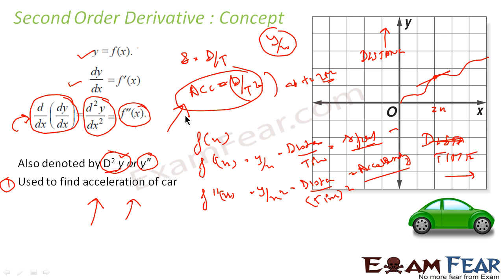second order derivative. So second order derivative is where you have to find a d square y by dx square kind of term, then we have to use the second order derivative. That is nothing but you find d by dx, again find d by dx of that, that is the second order derivative, and it is represented by f double dash x or y double dash or d square y. Anything is fine.